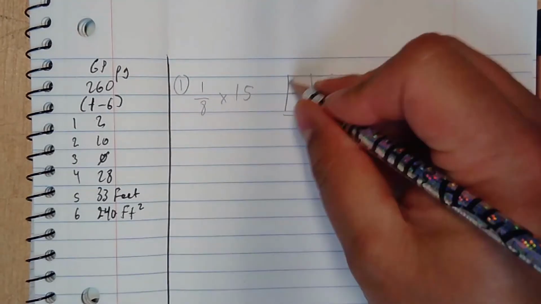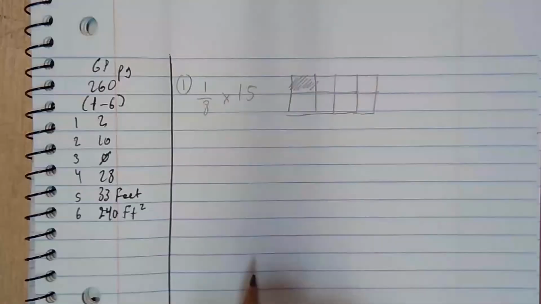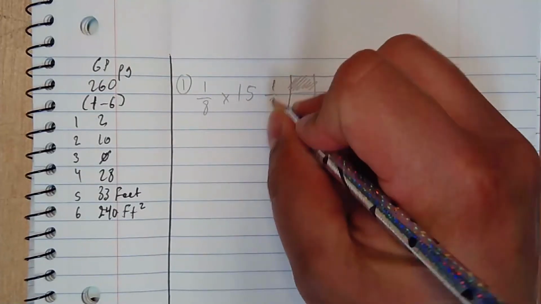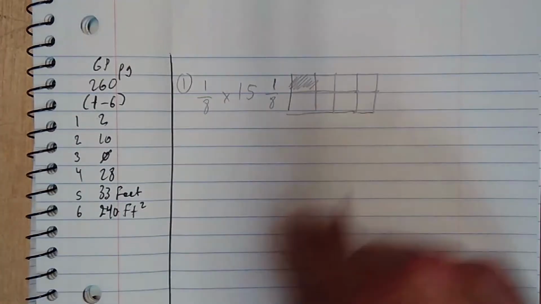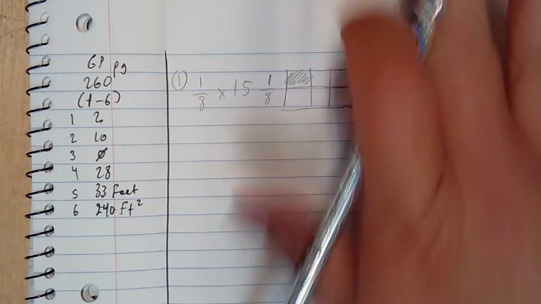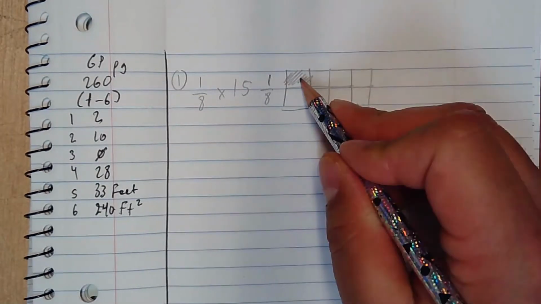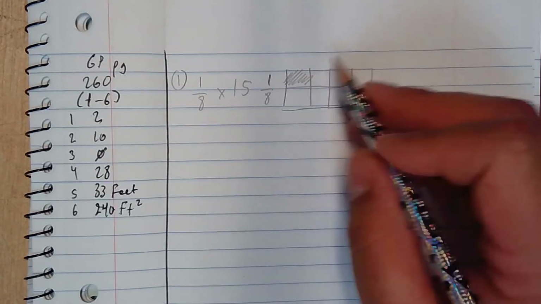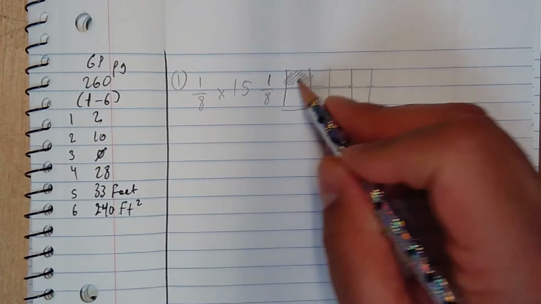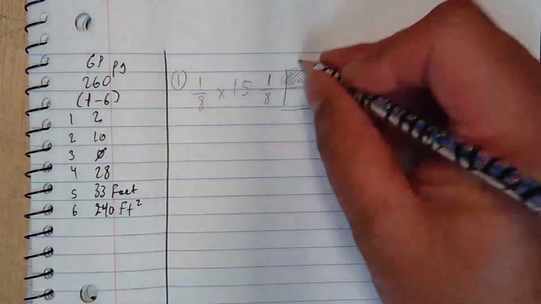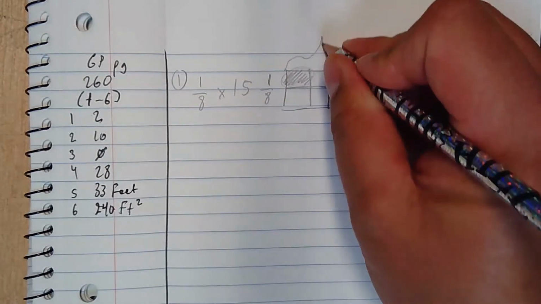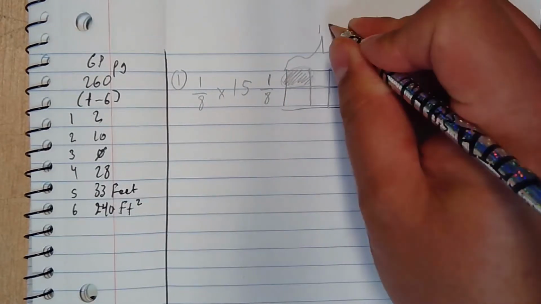All right, so here's my 1/8. I try to make the pieces as equal as possible. Here's my 1/8, 1 out of 8. So basically, I'm taking bars, cutting them into 8 pieces, and I only want 1. Okay, so for each set of 8, I only want 1. So how many of these little pieces do I have if I had 15 bars to cut up?